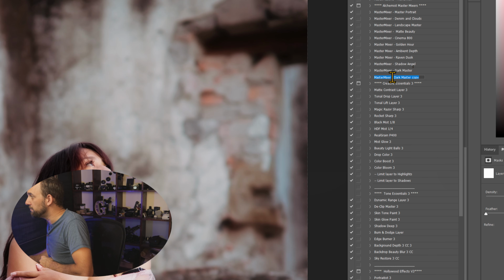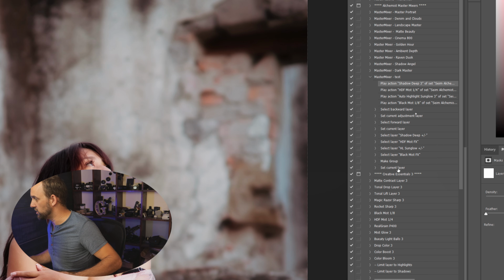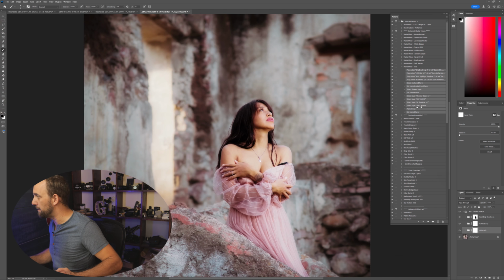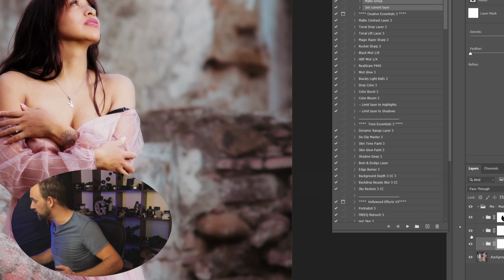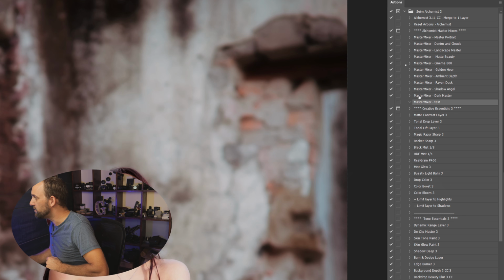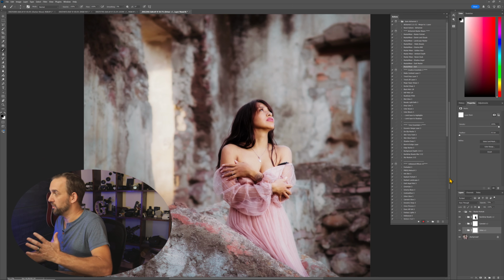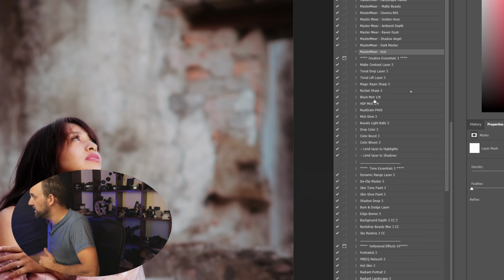And I could call this master mixer test, okay? Now you can see that it's a duplicate of what I just copied, right? But I could take all those steps from this and then go down here to the delete icon and delete those steps. So now I could say, here's Master Mixer Test. And I could go down to here and click record, just like we did when we were building a curves action.